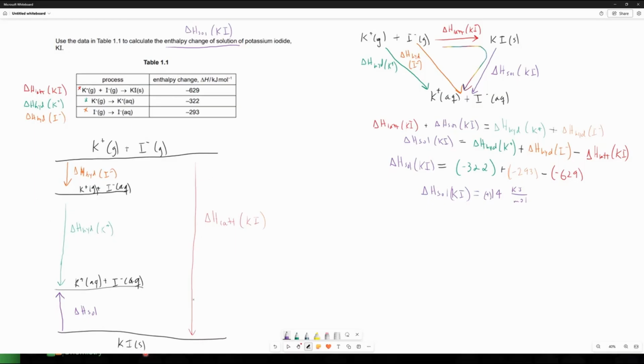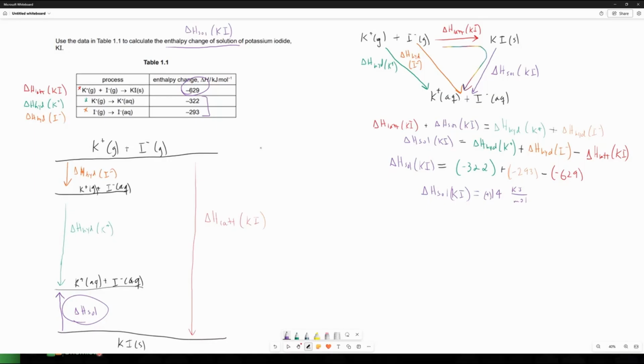One of the things that kind of keyed me into the fact that the lattice energy was going to be by itself here is the size. Look at how big the enthalpy change for lattice energy is compared to the ones for hydration. When you add these two up, they almost equal this one. And so that keys us into them being in different places, with that difference between them being 14, the enthalpy change of solution that we have to add to the left side. All right, so that's how we draw an energy level diagram for this same Hess cycle.